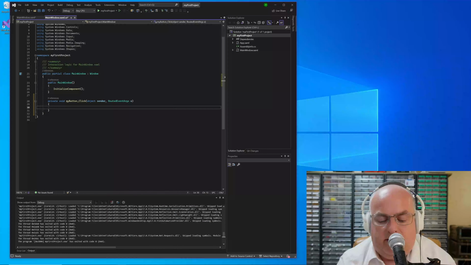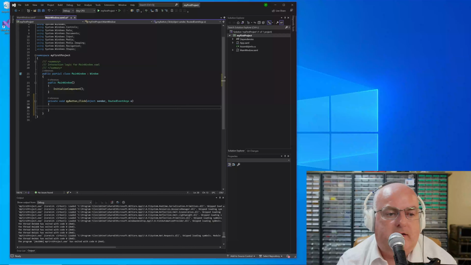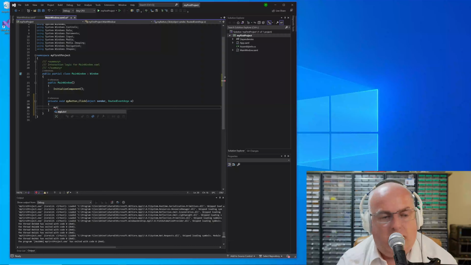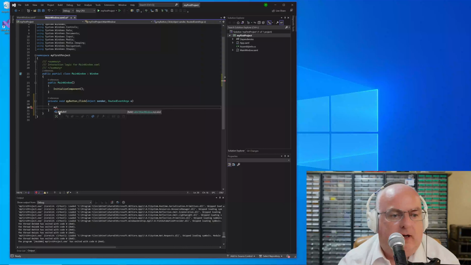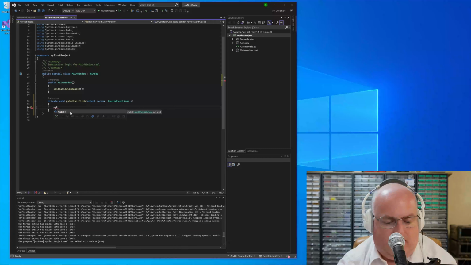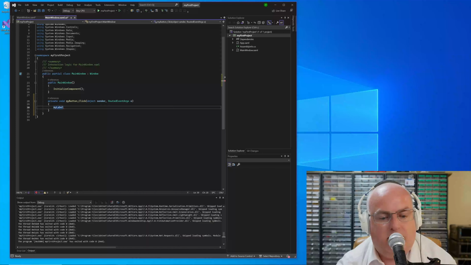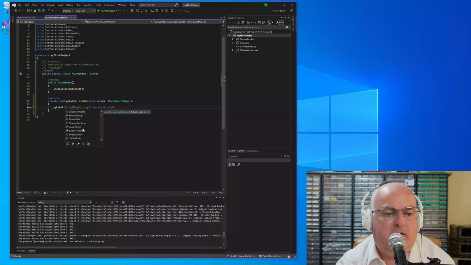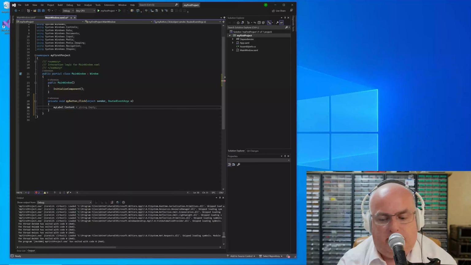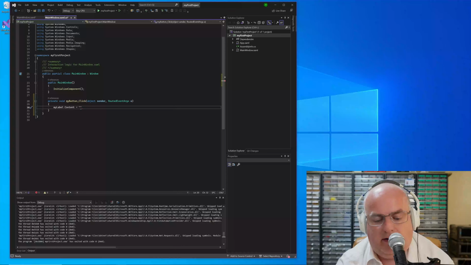What we want to do is just change the label. So we want to change the content that's in the label. If you remember, we've got my label. I've typed my L, and you can see it sees my label. I'll just hit tab, and it'll automatically fill that in. And then dot, and that gives you a whole bunch of the properties, things like its height and its width, and the background, and all sorts of things. One of the key ones that we want to change is the content. So we'll choose content equals, and we'll just change it to a different string.